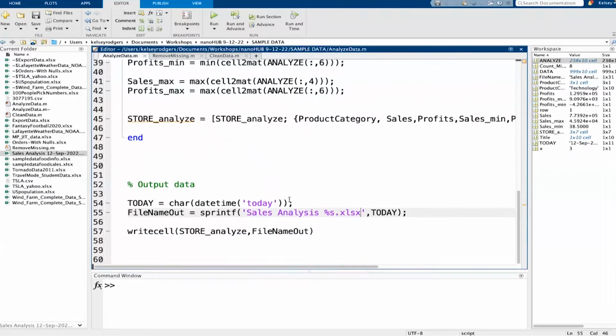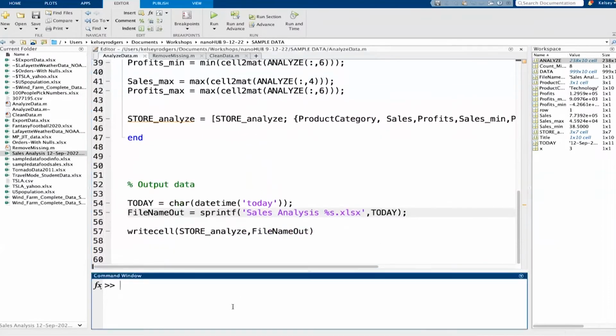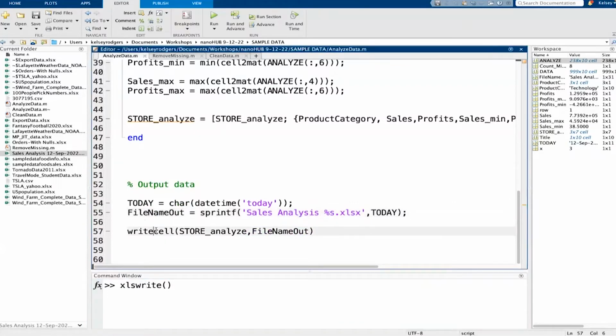I guess if you have experience with xlswrite, which is again another function just like writecell, but specifically for Excel files, I will say that is an older version of the writecell and readcell function. And one of the really cool things about all of this is I am currently on a Mac.